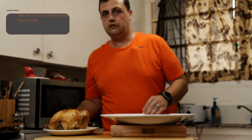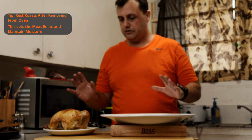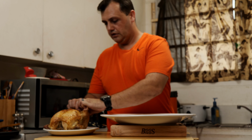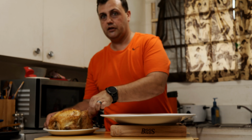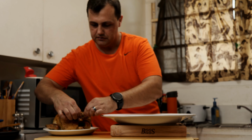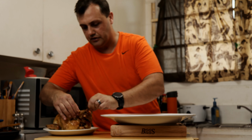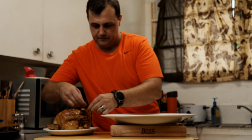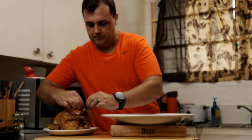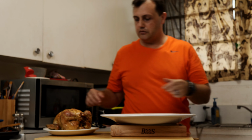Okay, we rested the chicken. We've deglazed the pan we roasted it in. Now we're just going to plate it up. Okay, take this. Remember, you have the paper clip you've got to worry about. So we've got to take this, very careful. That's why you've got to let it cool down so you don't burn yourself on the paper clip. Removed. Easy. Didn't burn. In the trash.